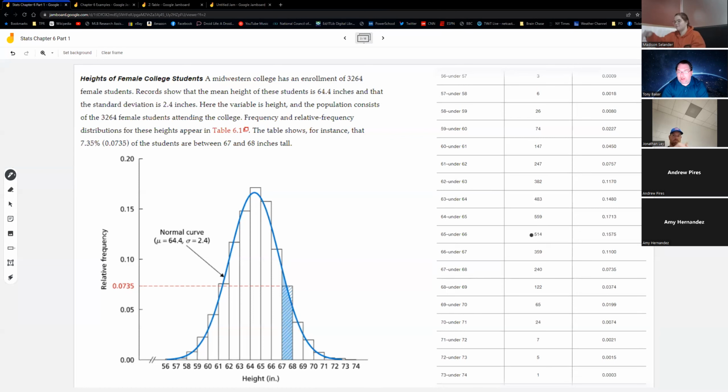When they looked at the numbers of each of these, they got the percentages of them. When they plotted those as a histogram, it formed a nice bell curve. That bell curve is my normal curve. And once I have my normal curve, as long as I can find my mean and my standard deviation, I can do all of my calculations from that.